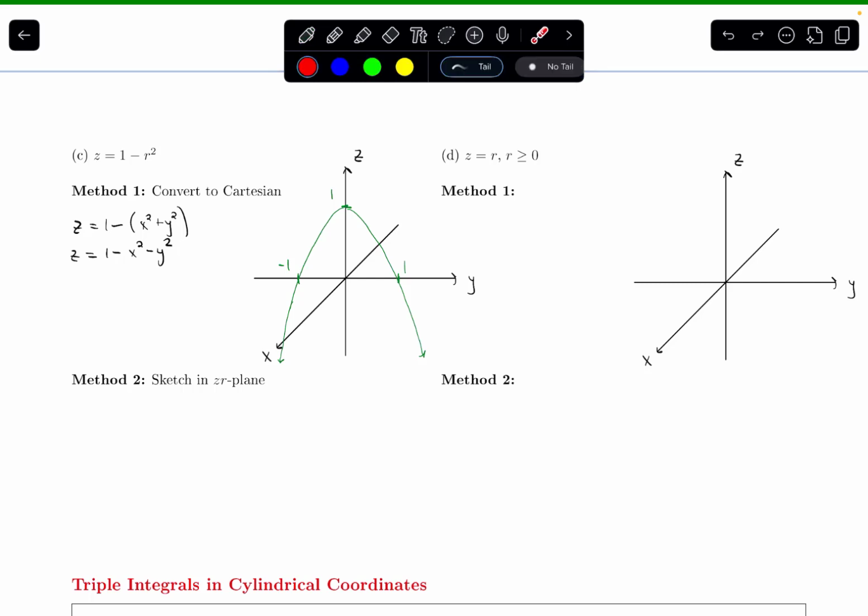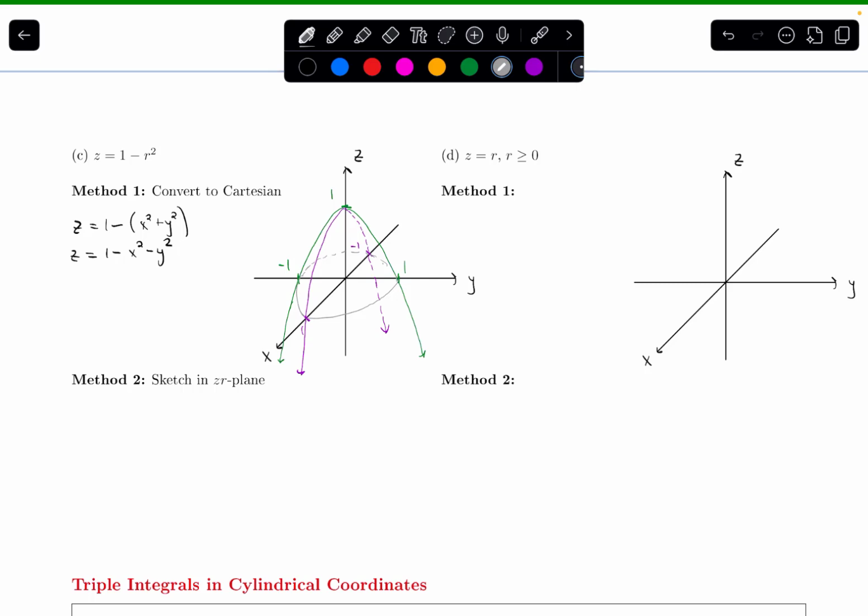If I draw the same type of thing on the zx plane, in a different color, it would come down from that top point, curved. It'll hit 1 here on the x-axis and keep going. If I go in the negative direction, I'll try to draw it dotted. It'll hit negative 1 and then keep on descending down. Notice that if I draw the intersection on the xy plane, it's hitting either 1 or negative 1 on the axes.